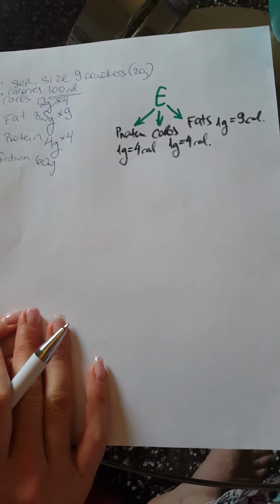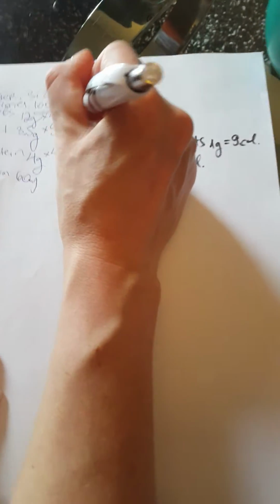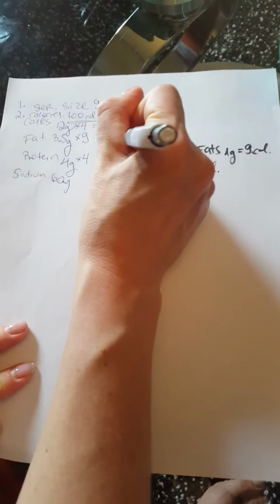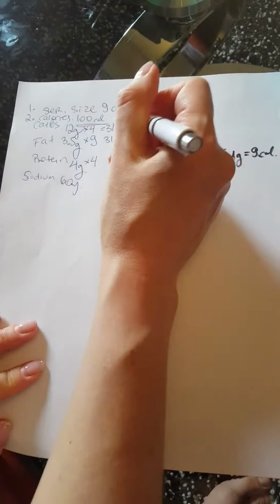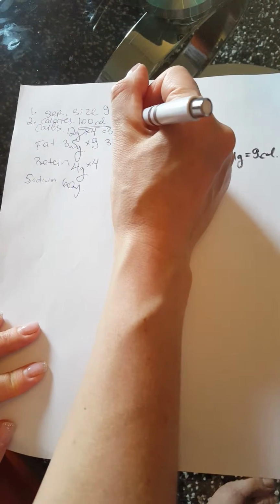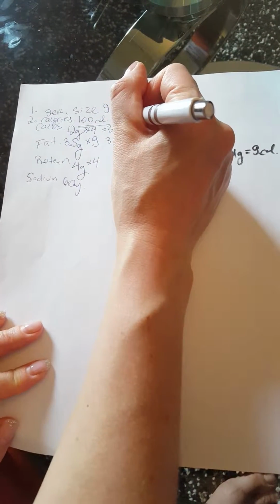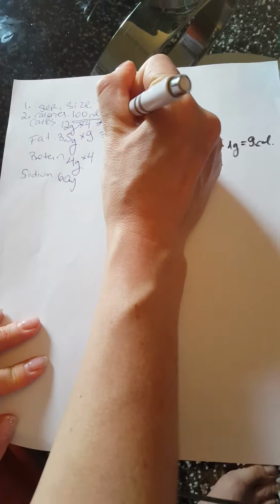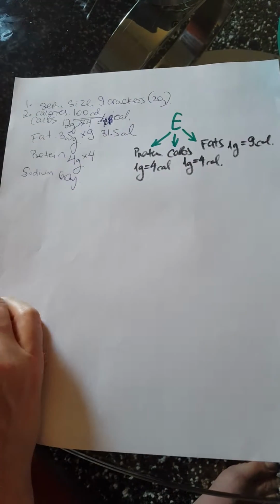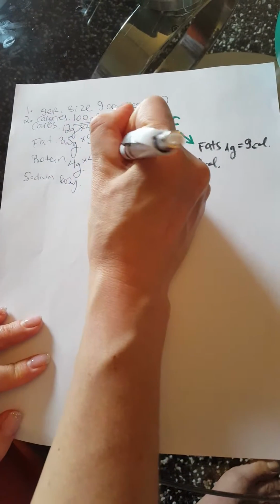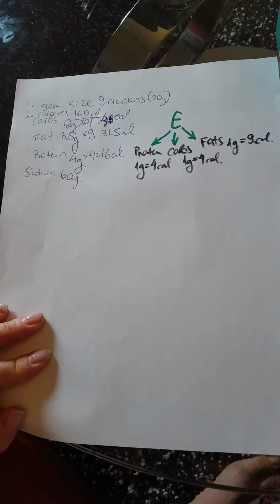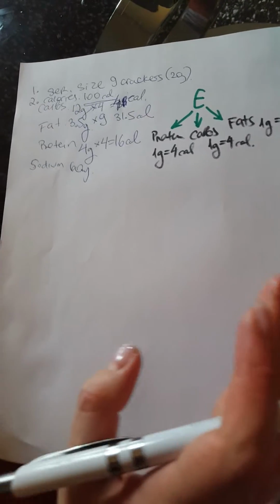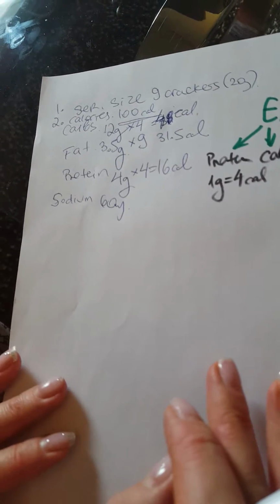And now what we can see, I did my homework, it's 31.5 calories coming from fat, and we know that actually 48 calories are coming from carbohydrates and 16 calories coming from protein. Now, do we understand already if it's good or bad for us? Let's see what's the percentage.